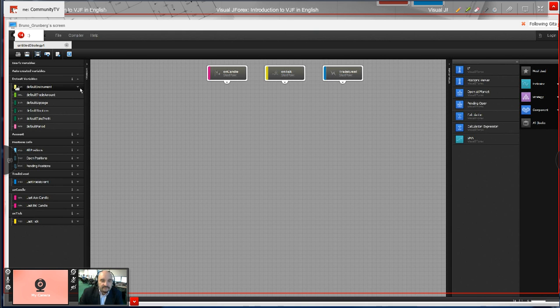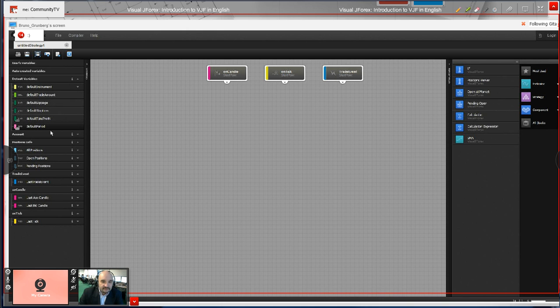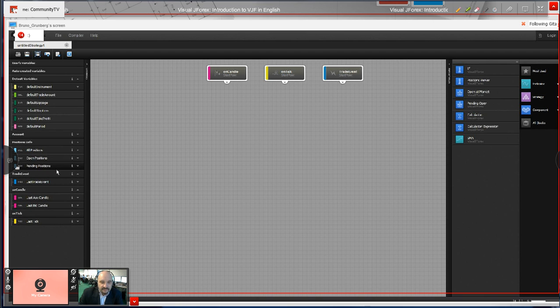Then the default ones: the default instrument, amount, slippage, stop loss, take profit, etc. This is all concerning your account currency, equity, leverage, etc. That's concerning the positions, all positions, the amount open, etc. That's the trade event.